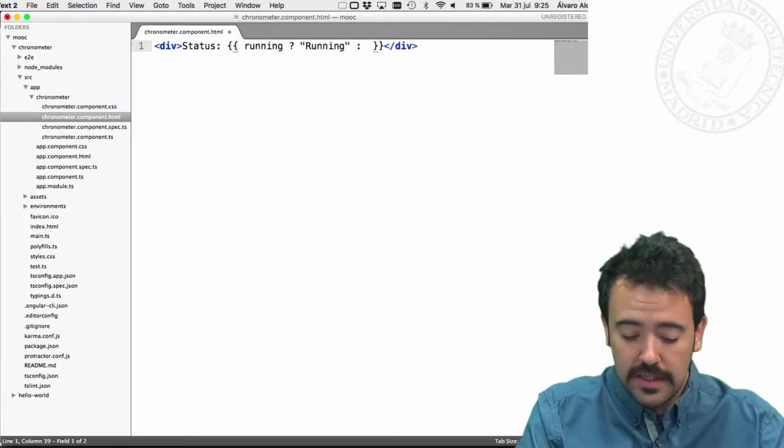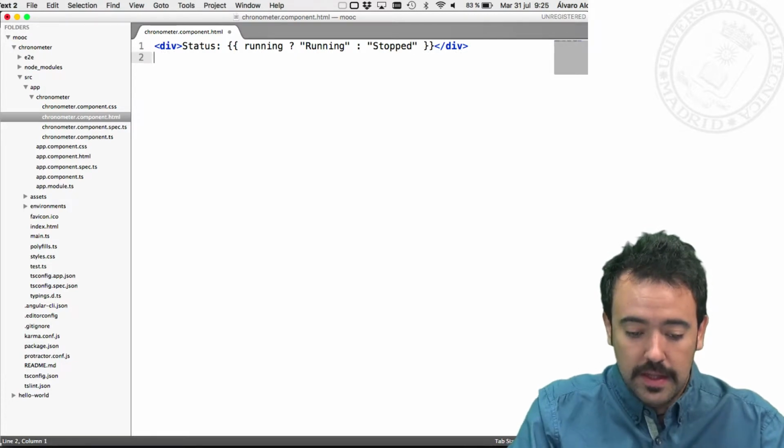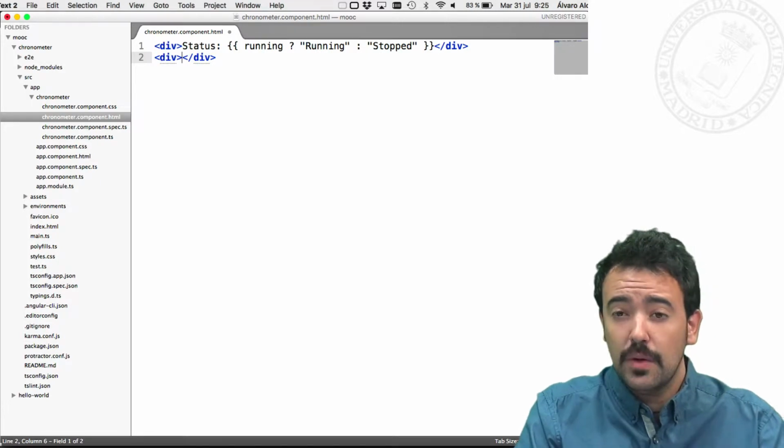If the value is true, the status will be running, and if the value is false, the status will be stopped.